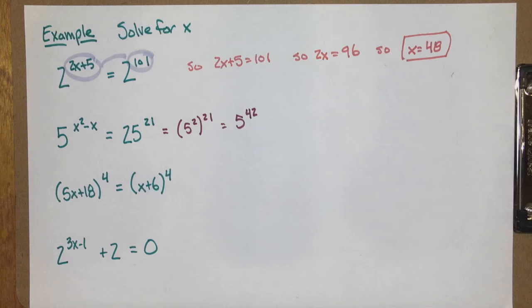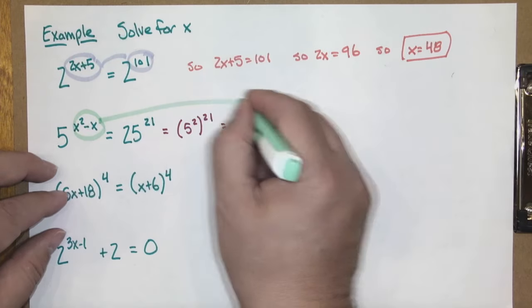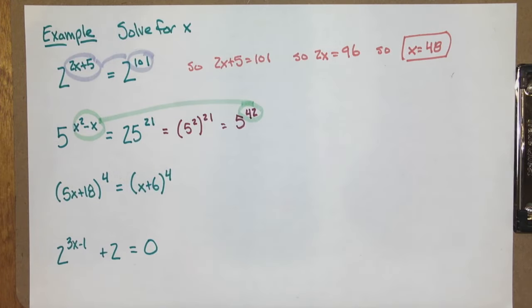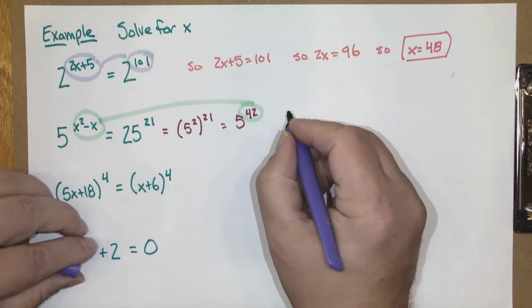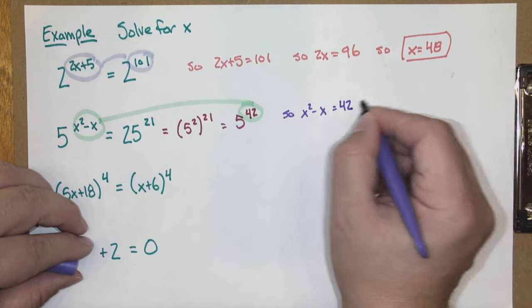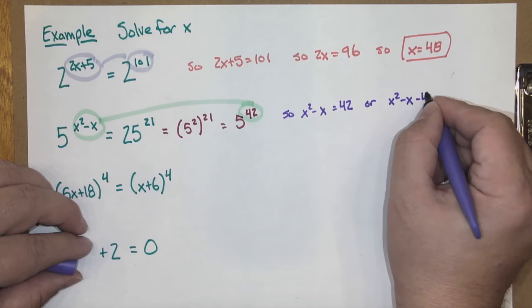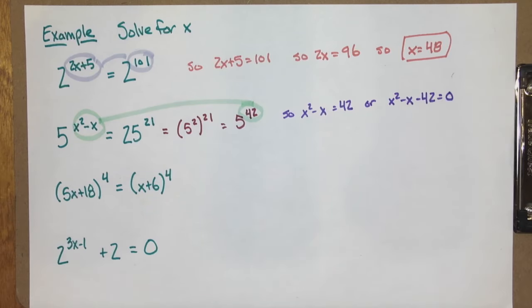Now, what can we do? Okay, solve for x, but what do we need to do before we solve for x? All right. Now we can do our trick where we said, aha, since the downstairs pieces match, we have 5s in both cases, then we can set the upstairs. So we need x squared minus x equal 42. Ah, beautiful. Quadratics. We love quadratics. We've mastered the art of the quadratics.